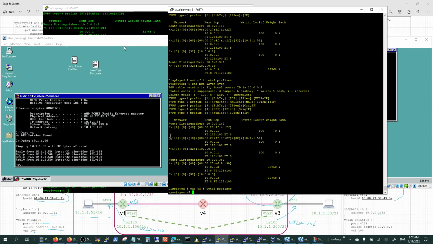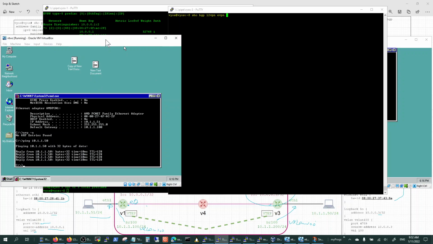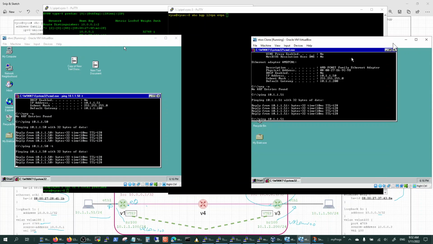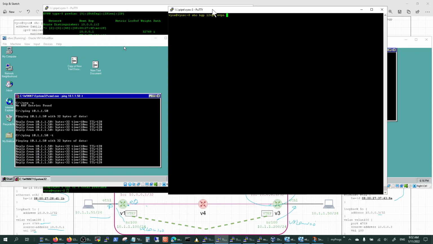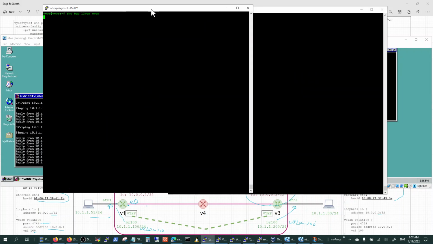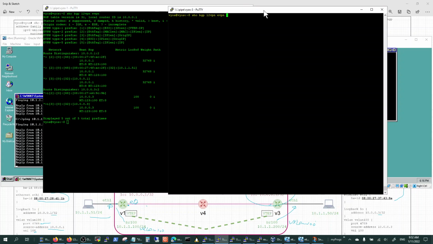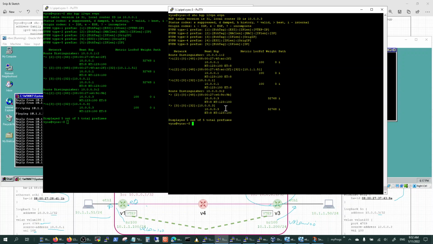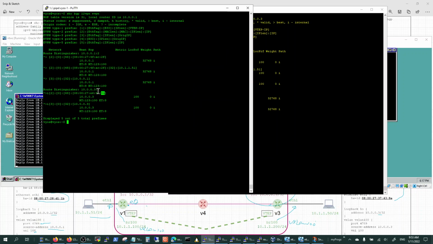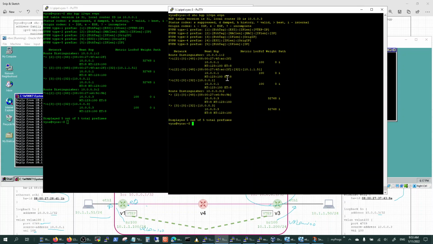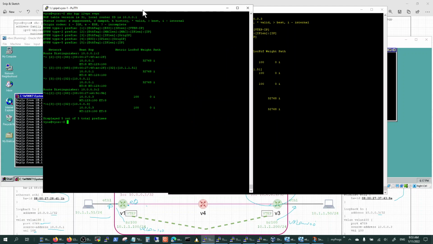So I don't see 2F here yet, but sometimes it takes a little time, or you just have to go through the pings constantly to see the MAC addresses that you're dynamically learning. 10.0.0.1, this is 2F right here. There you go. And 9B right here. So you got to look at the loopback addresses and then see the MAC address that you're learning from both sides.